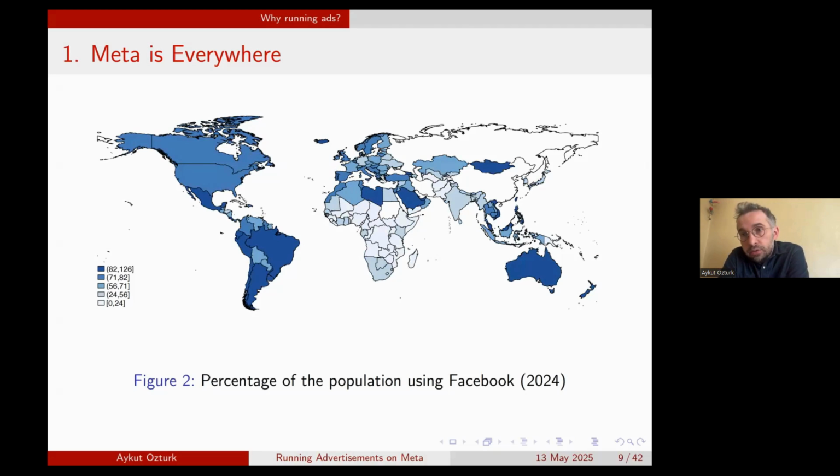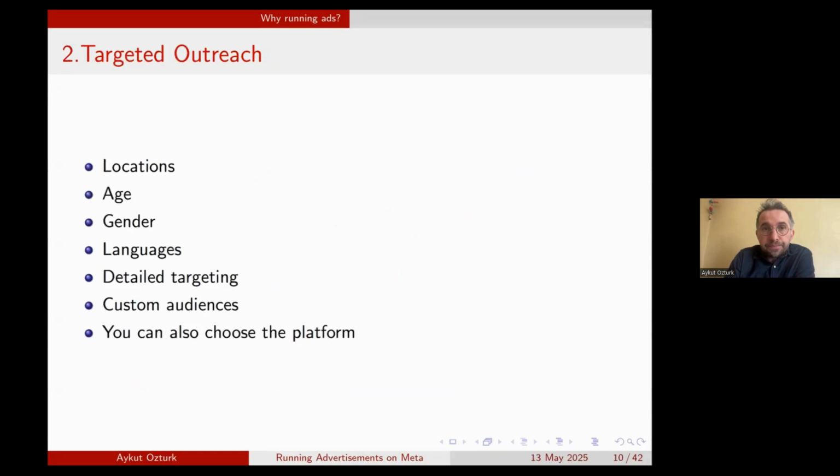Instagram is more geared towards younger people. But Meta allows you to create an advertisement that can be published on both Facebook and Instagram. So in that regard, you are not limited by the diverging user bases of these different platforms. And across the world, in many countries, the majority of people are using Meta.